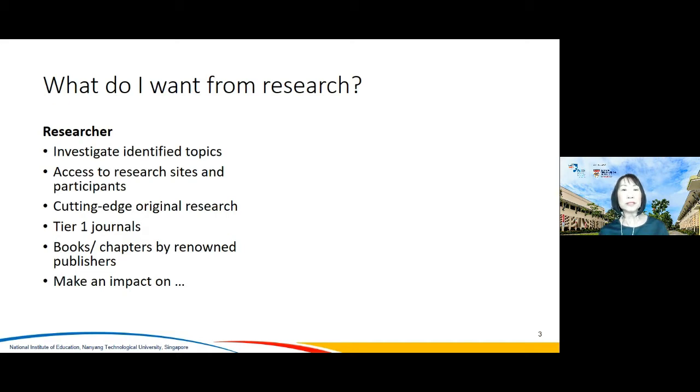But I think most of all, we need to ask ourselves the question of impact, because research should have an impact. So what kind of impact do you or do I as a researcher want to make? Now, the impact does not have to be limited to just one kind. As a researcher, we would want to make impact perhaps in different areas. But since we're talking about making research accessible and meaningful to practitioners, I want to focus on making an impact on practice. Now, in order to do this, we need to then ask ourselves the question, what do practitioners want?